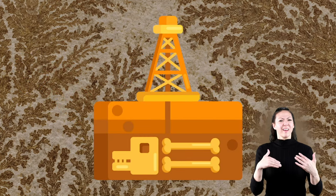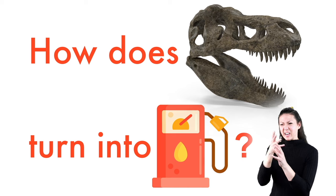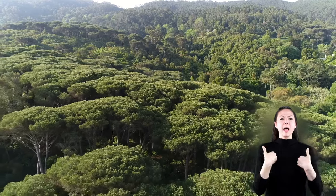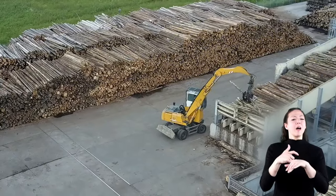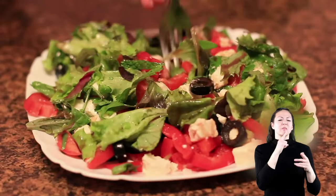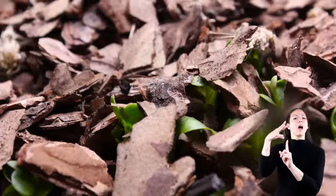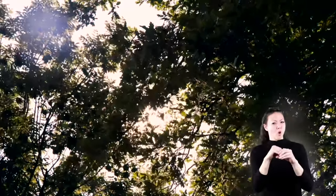So, a fossil fuel is pretty much what it sounds like — fuel that comes from fossils. About 300 million years ago, the earth was covered with dense plants and animals, pretty much wall to wall trees and foliage. This was way before we started cutting down trees for our purposes like burning them, building with them, or eating them for food. These plants had all kinds of energy stored up in them from photosynthesis, meaning they took energy from the sun to grow and thrive. You can think of all those plants and animals as energy-storing organisms.